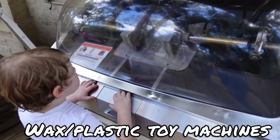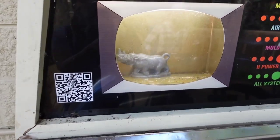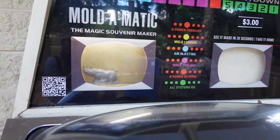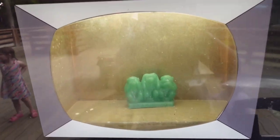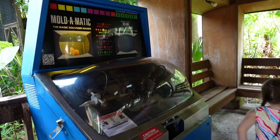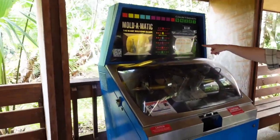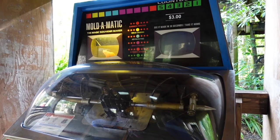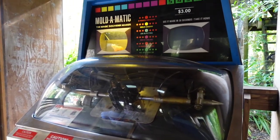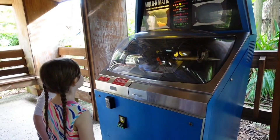You want a rhinoceros or do you want another animal? I want another animal. Okay. I want an elephant. Okay, let's see if somewhere they have an elephant, okay? Alright, here is the monkey one. This is the monkey. And here's the giraffe. Yeah, the bear. This is mommy and a baby giraffe. So what do you want? I want the bear. Jack? I want the giraffe. Okay. Cool. It's going to be blue. We don't know what color. We'll see. It's going to be a surprise. Yeah. Oh! It's orange.